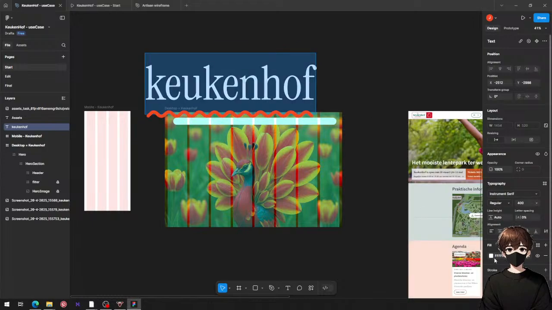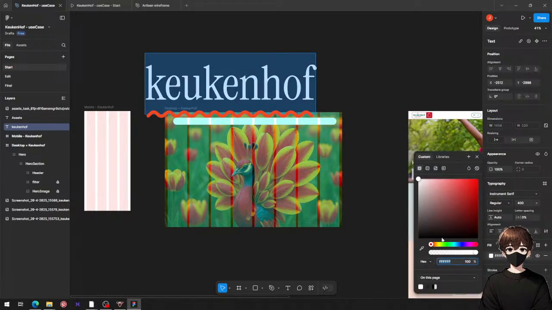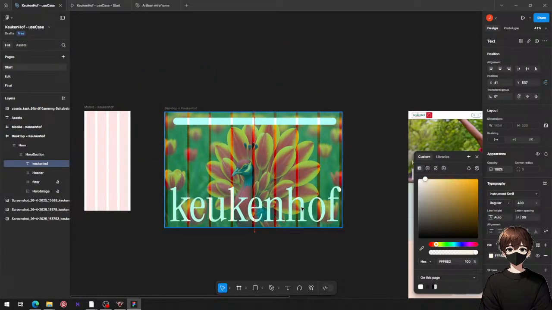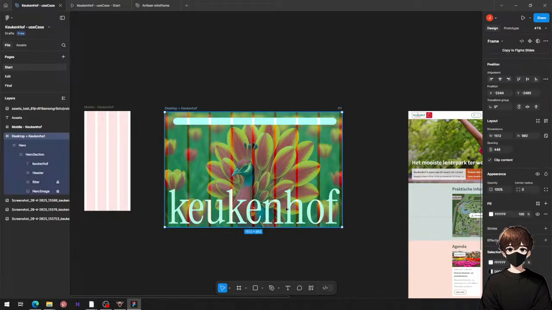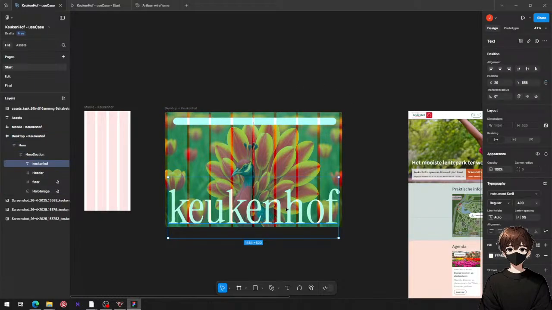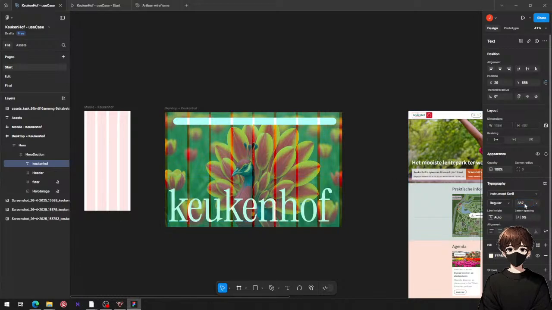Okay, I don't like the coloring, so I'm going to make it something like that. So let's save some types. Maybe I can make it a little bit smaller, like 382 or something.